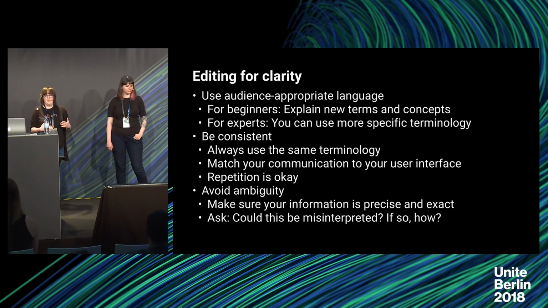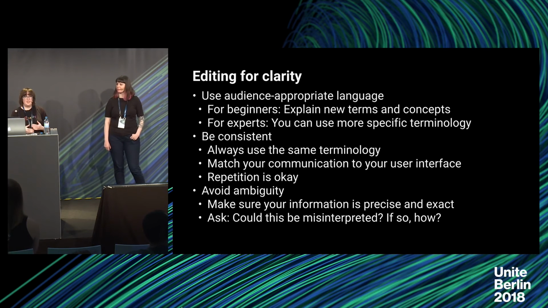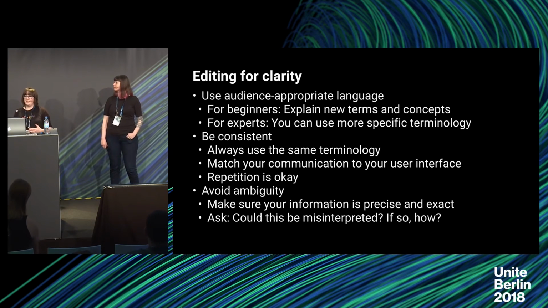You can also use this step to make sure that your communications match your user interface. So make sure that the words you're using, if you're referring to specific settings or buttons, are actually what your reader will see reproduced in the software that you're talking about. Consistency is a surprisingly big part of gaining your reader's trust and establishing yourself as a valuable source of information.